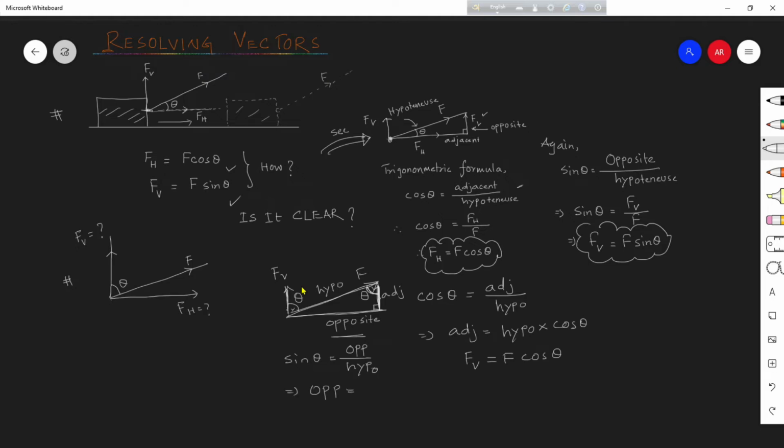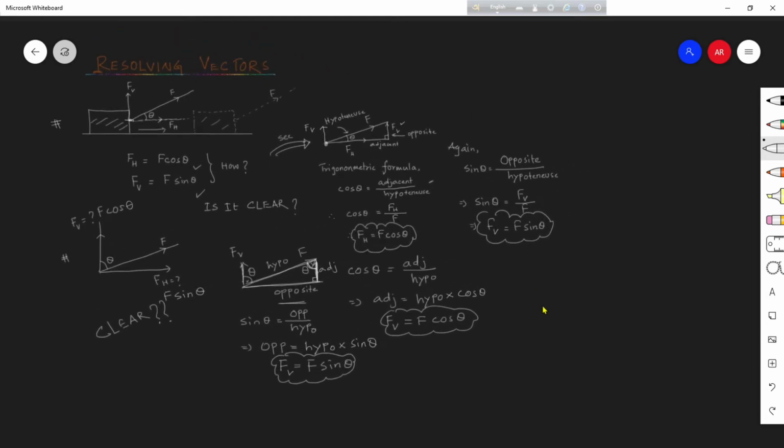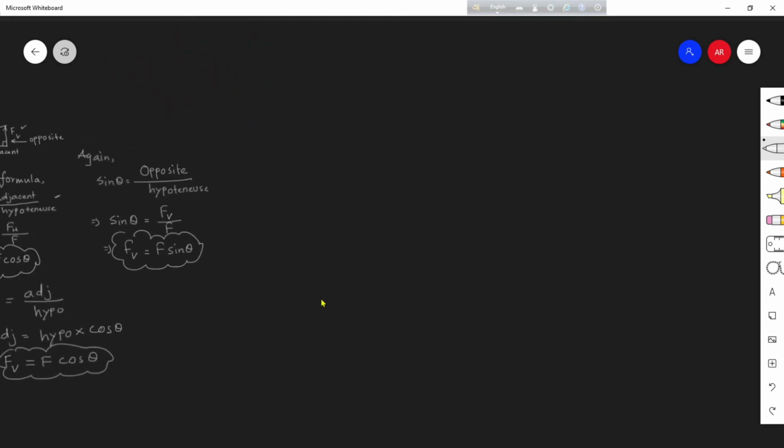Have you been given the angle to the horizontal or to the vertical? Depending on that, the horizontal or vertical component will be either cos theta or sin theta. So you have to be consistent in this pattern, in this derivation, that when theta is given to a certain direction, that direction represents either the adjacent or the opposite of that right angle triangle.